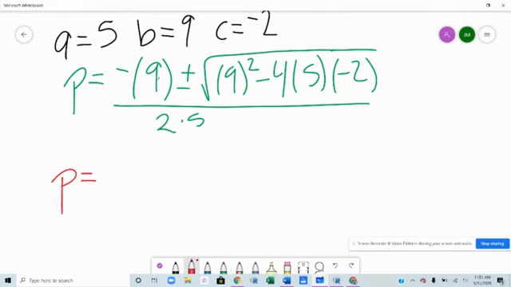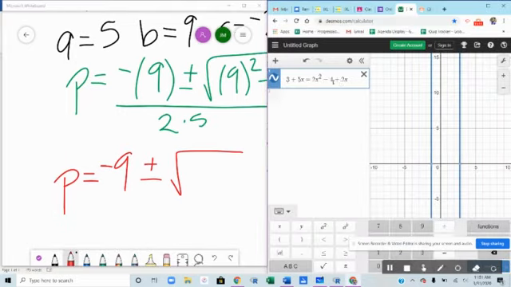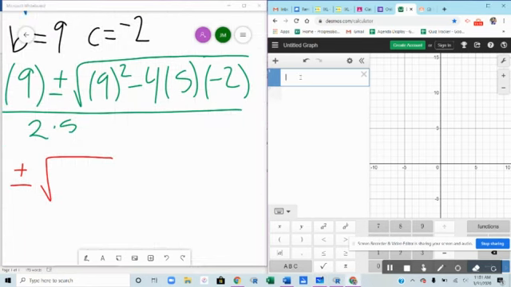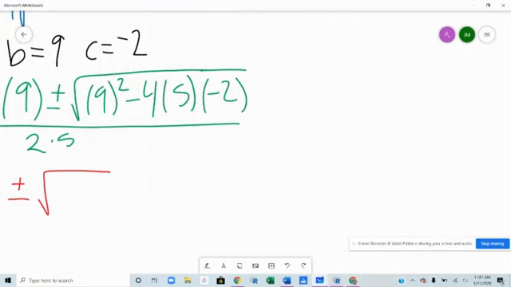Now, next step, remember there are 3 things you could do at once. Simplify -b, so -9 is -9, plus or minus the square root. Next thing you're going to do is simplify everything under here. So we're going to go back to Desmos, clear out what we have. Don't type your square root in, but type in exactly what you have underneath. So that positive 9, sorry, needs to go in a set of parentheses, squared, minus 4 times A times C. So 9 squared minus 4 times 5 times -2 is 121. No rounding to have to do in that case.